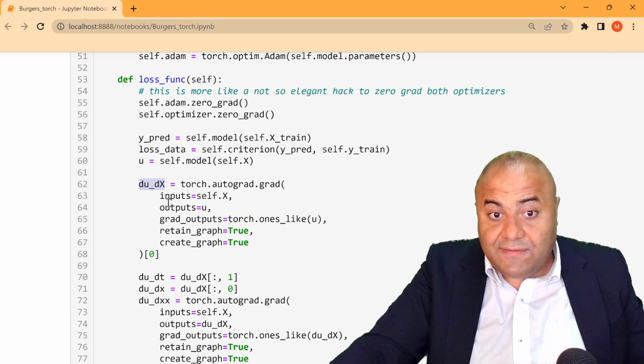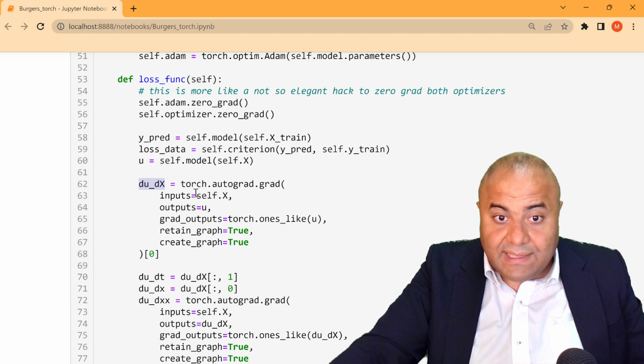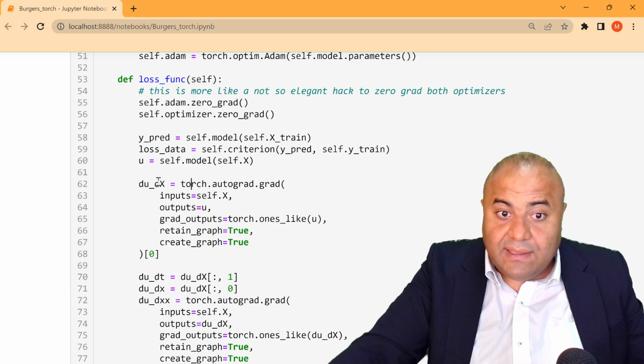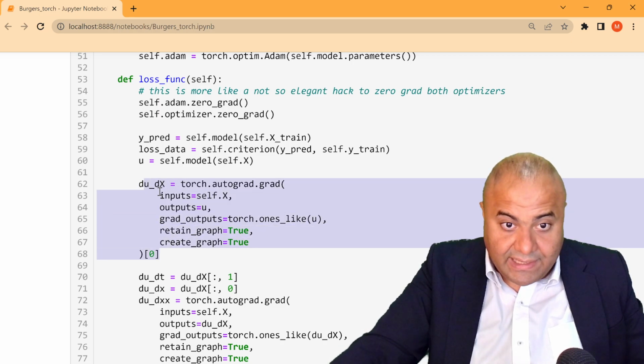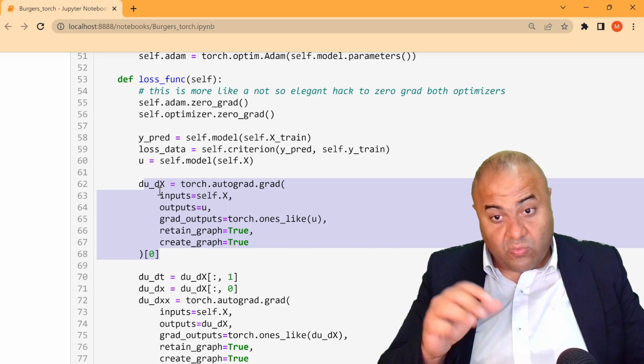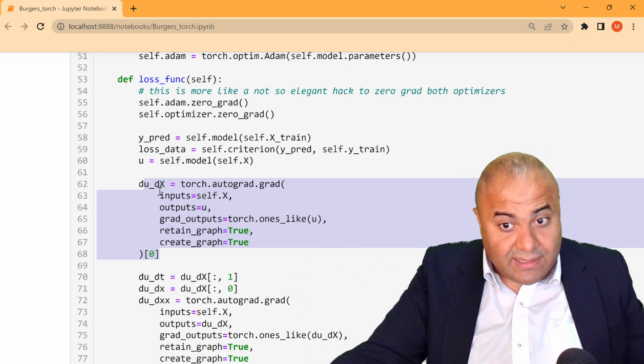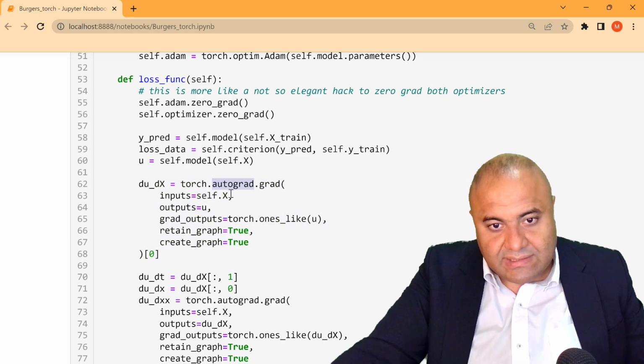After that, we will calculate using torch.autograd.grad. This way, we will calculate du/dx, which is the change of u with other tensors, or usual non-scalar tensors.